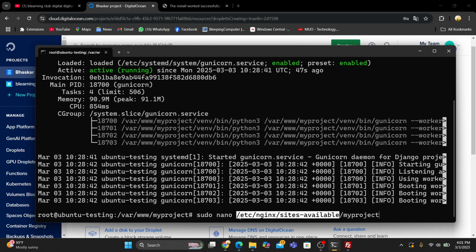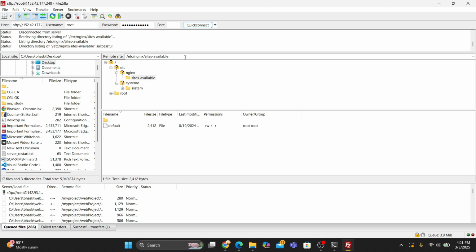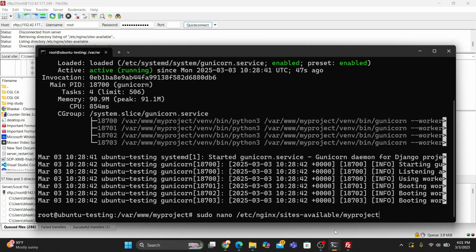I just copy this directory, /etc/nginx/sites-available, and go to FileZilla, and here you can see sites-available inside etc nginx, with the default. So here I will create my project configuration file, so I type the name my project. This will be my configuration file, edited by the sudo nano Linux editor.